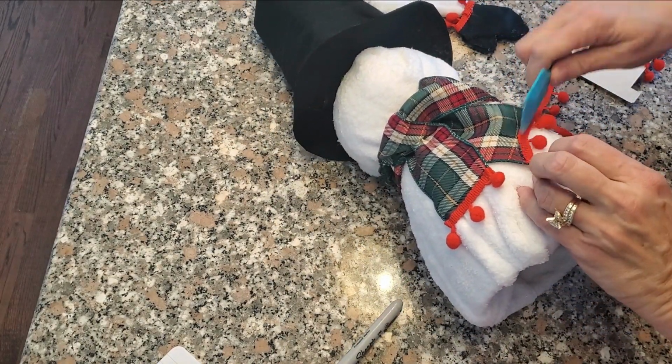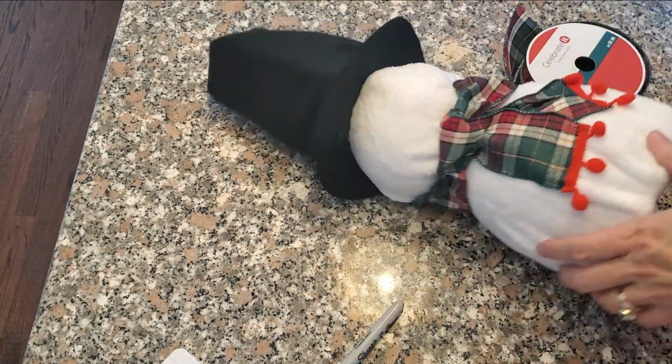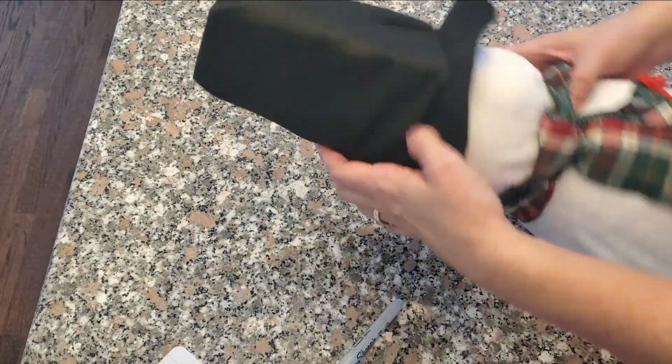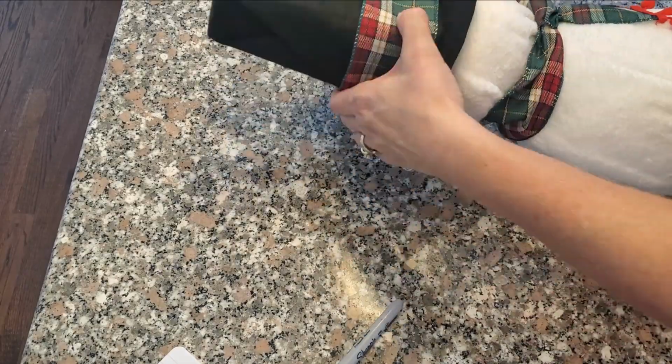And now I'm going to take some more of that ribbon and put it around his hat. I was determining whether I should put it around the middle or the end, but the end, because then that hides the crease.